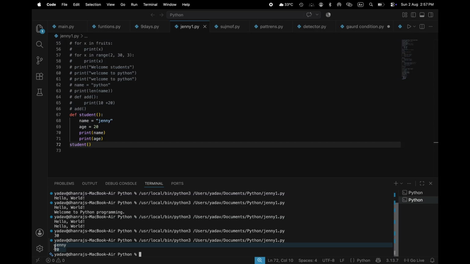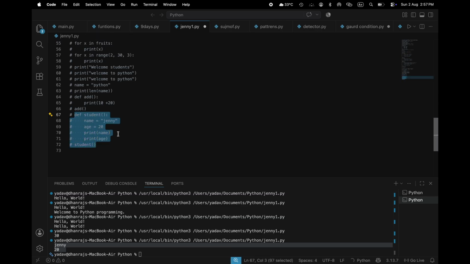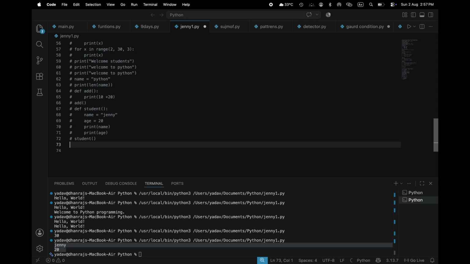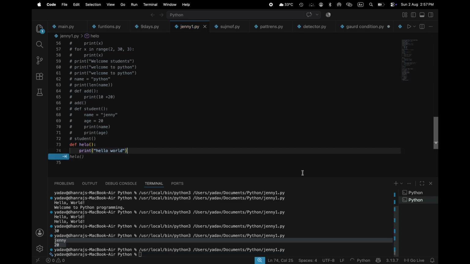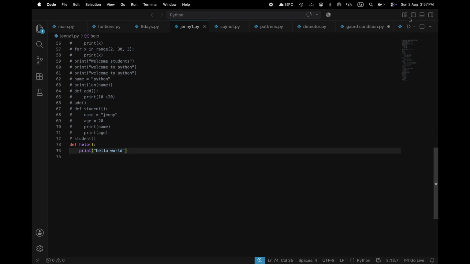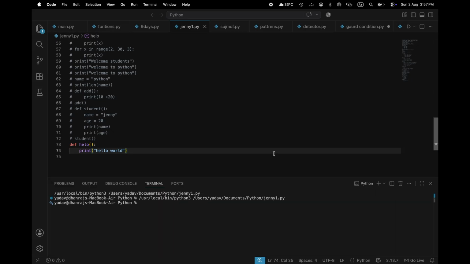Now a common mistake: def hello, then print word. This will not run. Why?